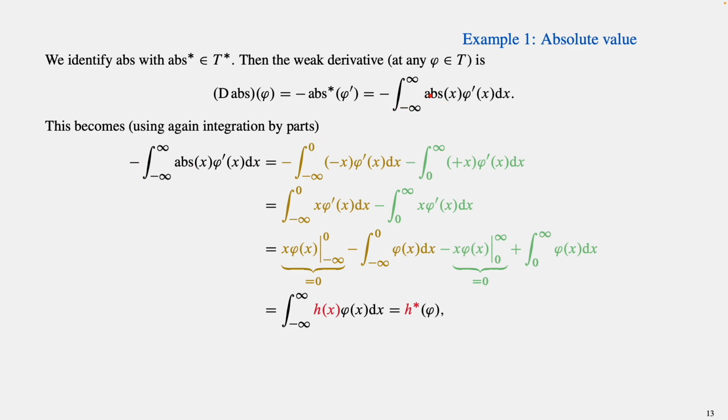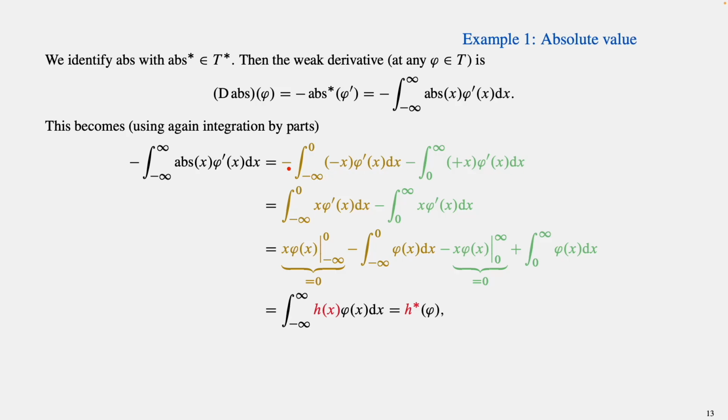So this expression here, which was just this one, we first split it into the integrals over the negative and positive numbers. So we have the two areas of definition for the absolute value separate. So the integral over the negative numbers is minus integral minus infinity to 0 of minus x times phi prime x dx. And then the integral over the positive numbers, together with the minus sign here, is minus integral from 0 to infinity of plus x times phi prime of x dx.